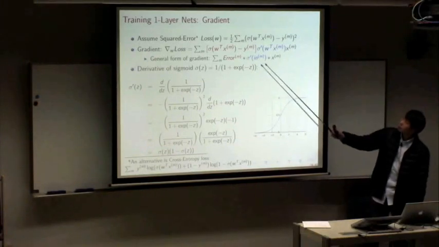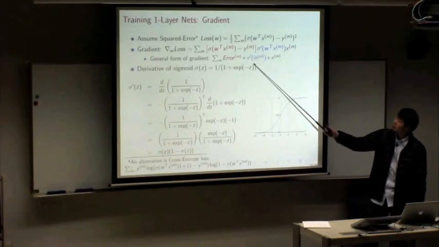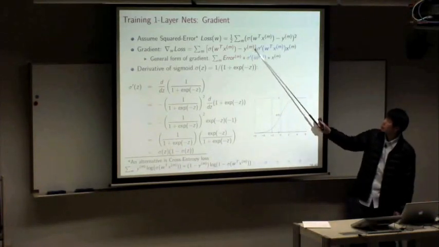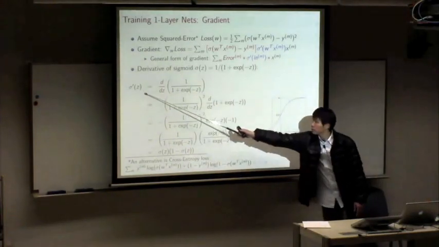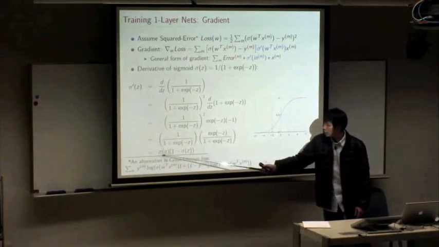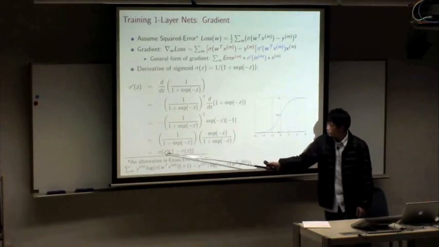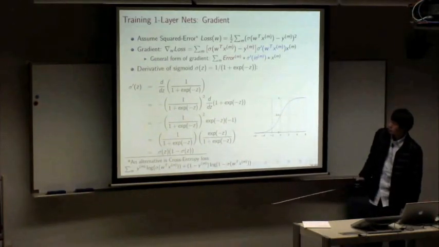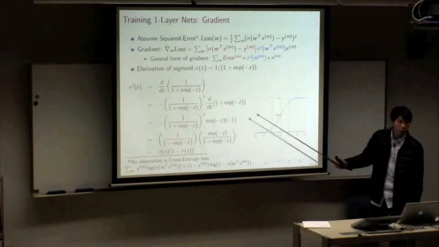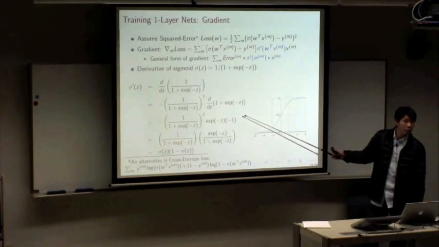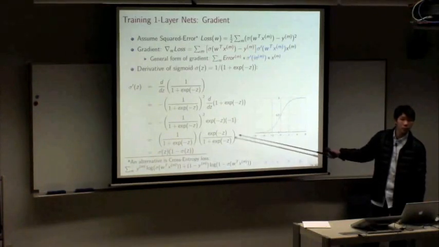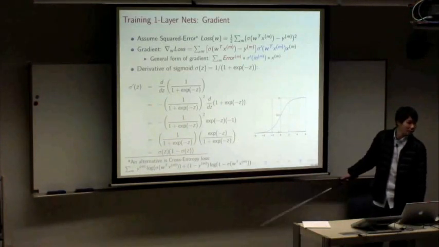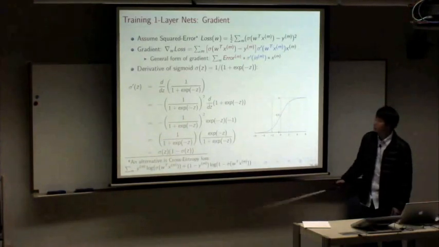Okay. So what does this derivative of a sigmoid look like? It's actually a very nice looking function. The derivative of sigmoid is simply this, okay? And you can go through the derivations. Should we go through it here? Do people want to go through it here? Or skip it? Yes or no? Okay, we'll skip it then.